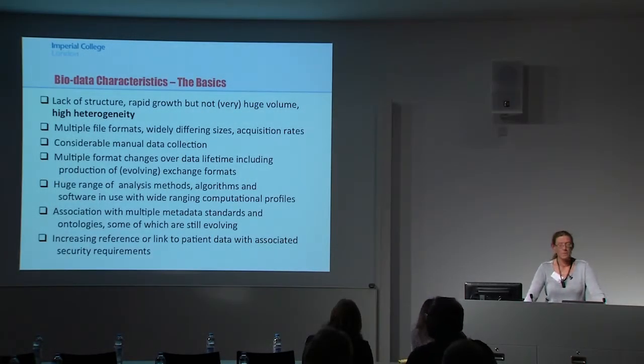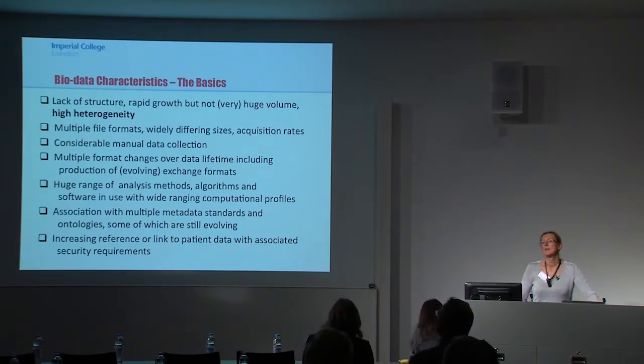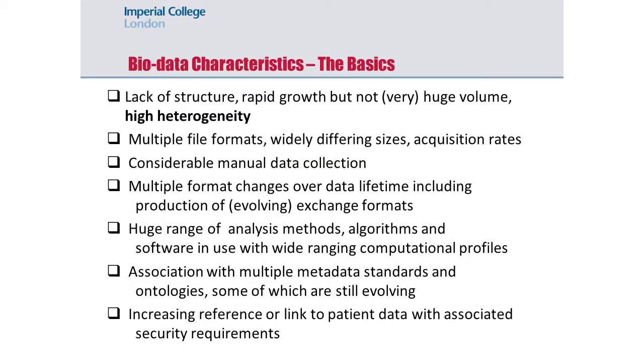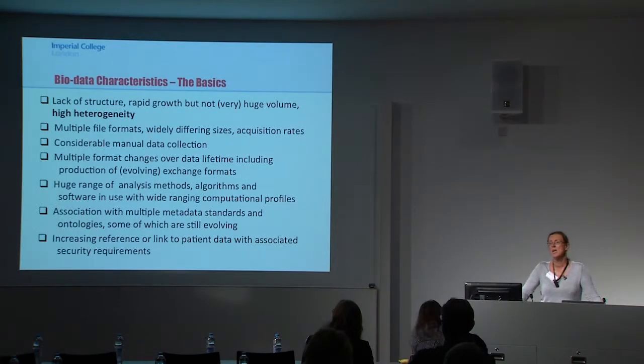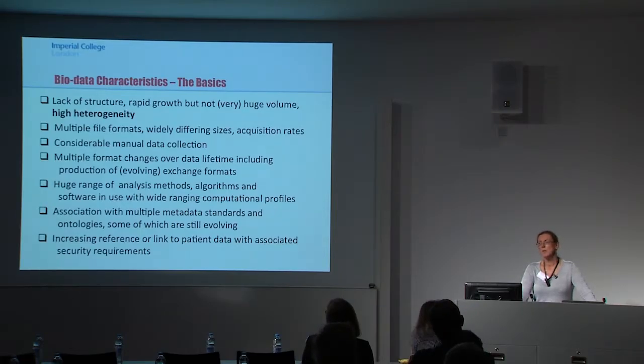Characteristics of biodata, in terms of the general ideas of big data today. Life sciences data have very little structure. They are getting larger very rapidly, and they have very high heterogeneity. Many, many different data types coming from many different instrumentation types, and the types and the technologies are very unstable. They're changing on a very rapid basis.